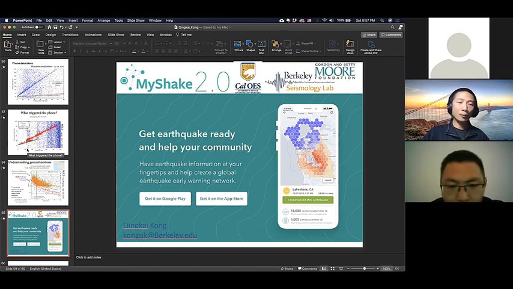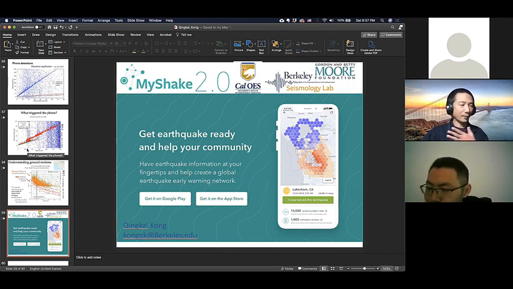Yeah, for MyShake right now, if it's classified as human activity, that waveform data will be ignored and not uploaded to the server. So we try to protect the users this way. We only upload the data that the algorithm thinks is due to an earthquake. If other human activities are correctly classified, we just ignore the data.